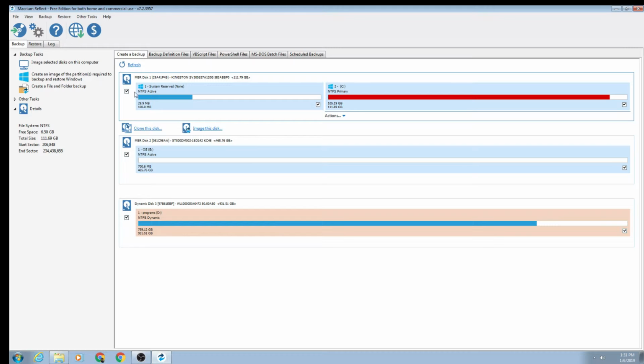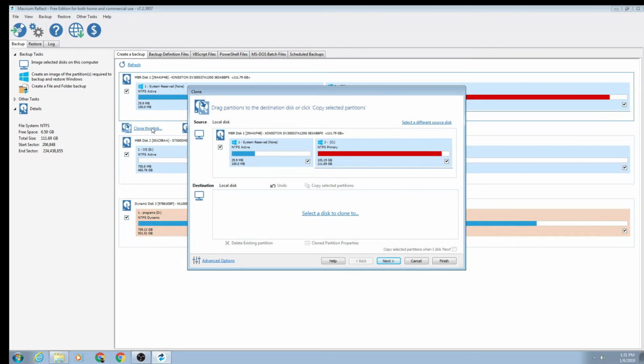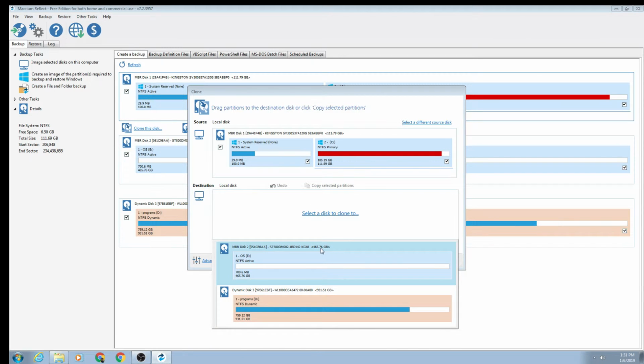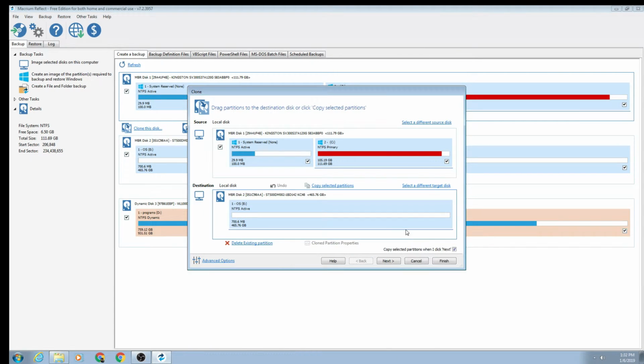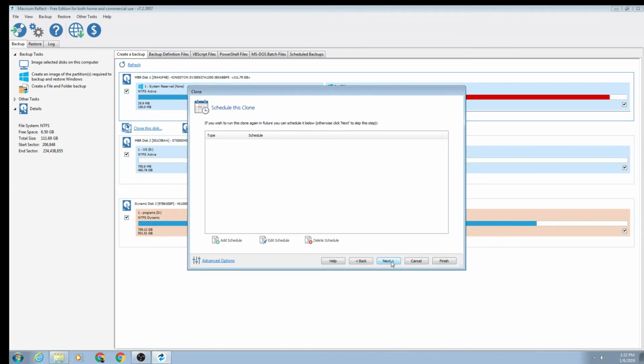So the first thing you're going to do is select the drive you want to clone, the drive you want to move over. That is this drive here. It's the first one. It's the C drive, the primary drive. You can also tell because it's pretty well full. And we want to clone that drive. Okay. You're going to get here. This is your source. I always double check. And there we go. So now we need to pick our destination drive. We want it to be our 500 gig. You can hit select. And we want the 500 gig empty drive. And from there, you're going to click next.